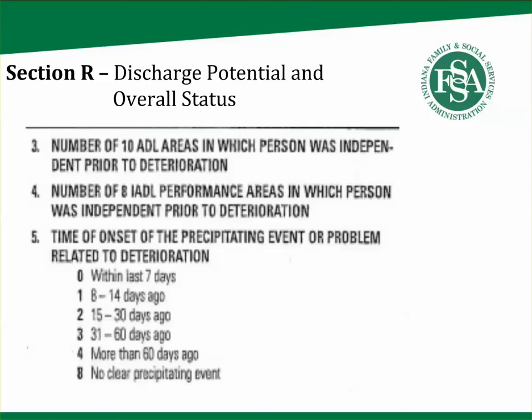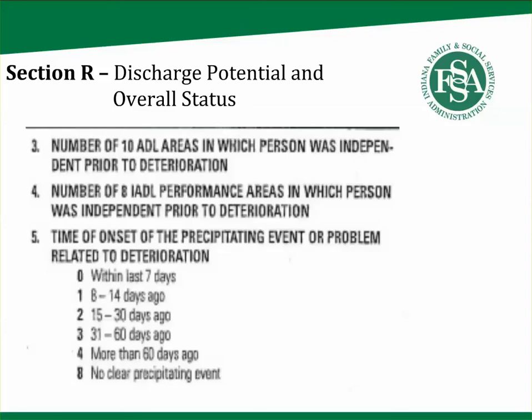And when we're looking at the ADLs, we're looking at the same ADLs that we're capturing in Section G: bed mobility, hygiene, dressing upper body, dressing lower body. So it's important to go through all of those and say, are you worse now than you were 90 days ago in this area? And then you look at the IADL items. So that's the meal prep and transportation and shopping, those things. Are you worse than you were 90 days ago? And you just count up how many of the ADLs and IADLs. We do have job aids that will help you with this to help guide your conversation with your client.